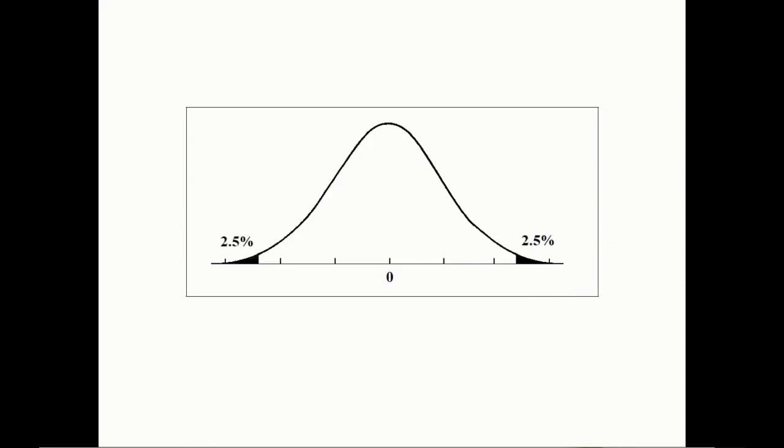A two-tailed test assumes you have no idea of how your independent variable should affect your dependent variable. It could be positively different from 0 or negatively different from 0. This type of test assumes the percentages for the test are divided into 2 within these two tails. So for 5% confidence, for example, we would have 2.5% in the lower tail and 2.5% in the upper tail for a total of 5%. But of course, if we only want 5% in one tail, we have to divide the p-value, or the sig value, by 2, because that turns the significance test from a two-tailed significance test into a one-tailed significance test.